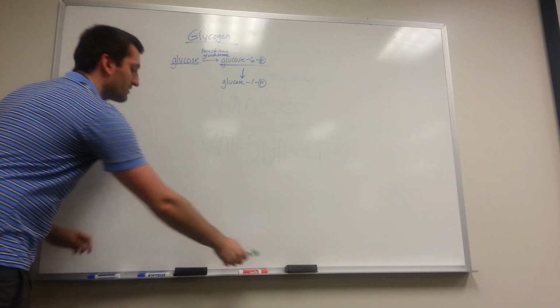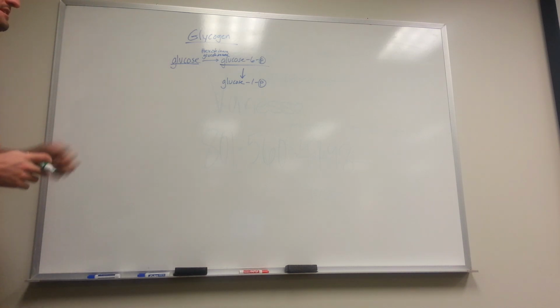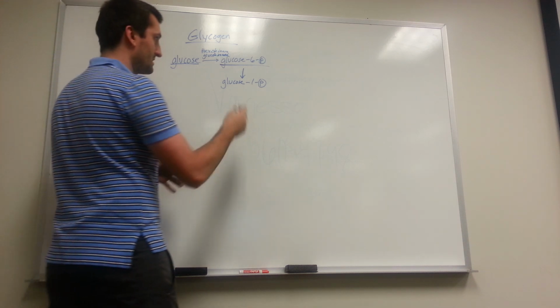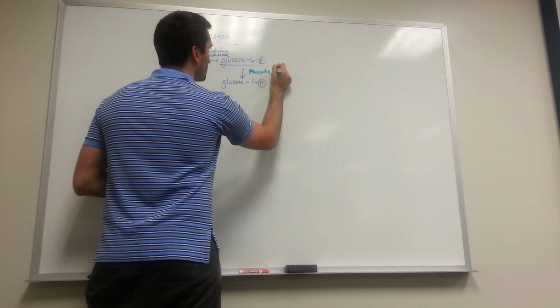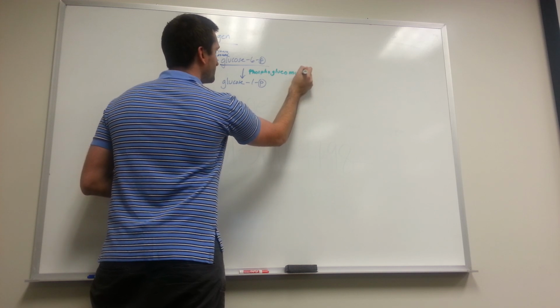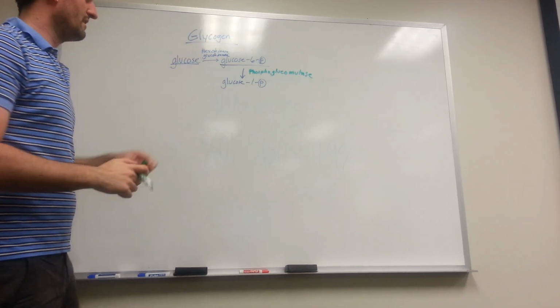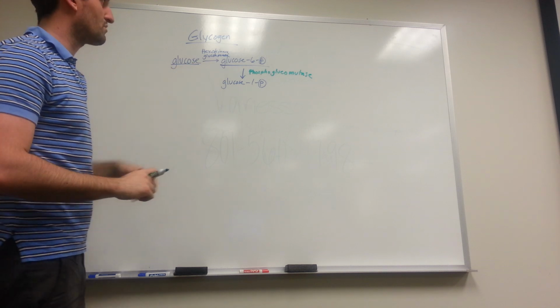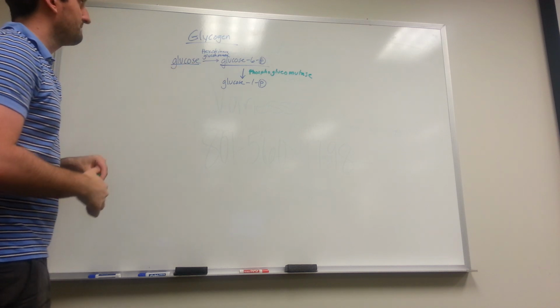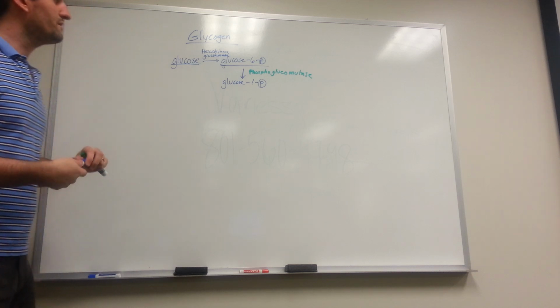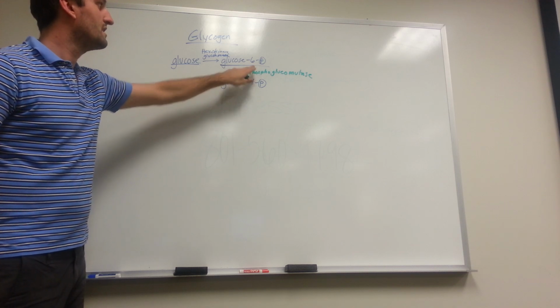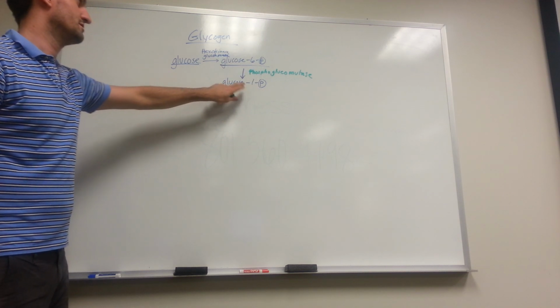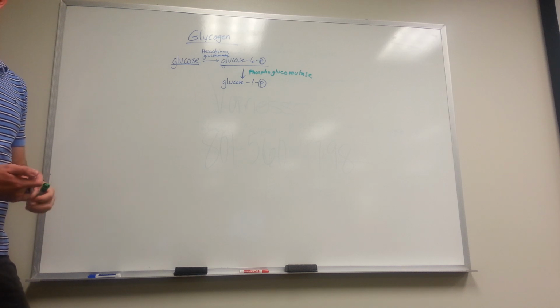I'm going to get a different color for our enzymes just so we can keep this a little clearer. This one will be the phosphoglucomutase enzyme that's going to be responsible. From here on out, I'll write all enzymes in green and all intermediate products and reactants in blue. So we have phosphoglucomutase. What we're simply doing is taking that phosphate at the 6th position and now putting the phosphate at the 1 position on this glucose. Not too hard to understand.